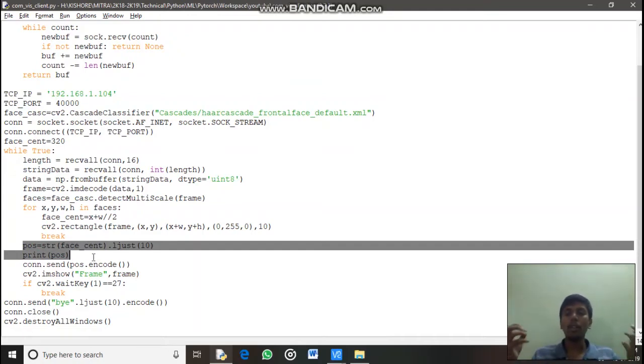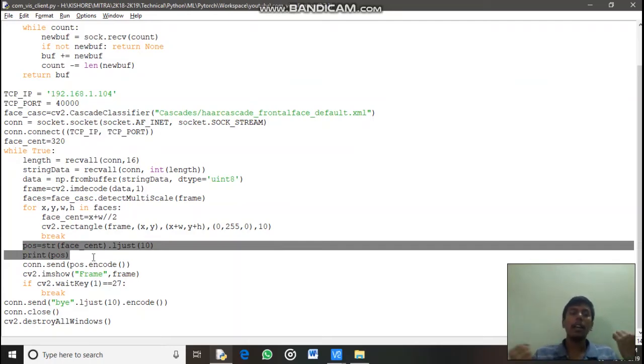So why do we have to detect the face in my laptop rather than doing it in the Raspberry Pi? Raspberry Pi is a pretty weak device, as I said before. It has to control the servo motor, it has to send the data to the socket, we are using a remote desktop in it, so we are doing so many things that the Raspberry Pi cannot handle that much processing. So instead we will send the image to the laptop and the laptop will do the processing for us and we can send it back to Raspberry Pi.